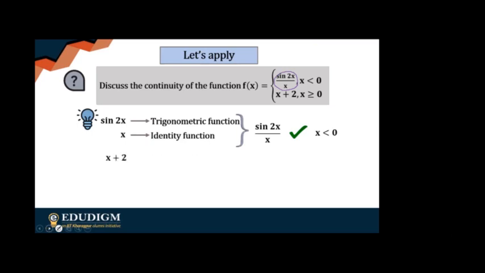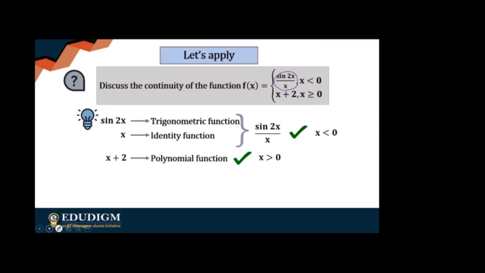All right. Take this one. This is a polynomial, so obviously for x greater than 0, it's sorted. So what is our point of discussion? It's where the function changes its behavior. From the entire real number line, we are now down to a single point, x equals 0. Now we are going to use the limiting value and the functional value. I want you to try and say whether you think it is continuous at x equals 0 or not. For the rest of the portions, we didn't have to do anything at all.